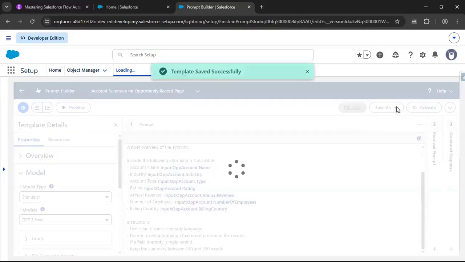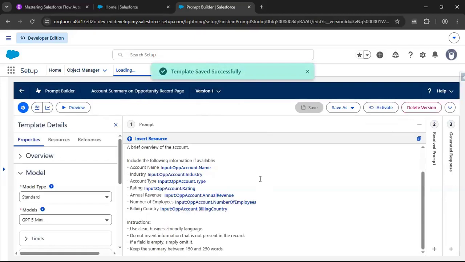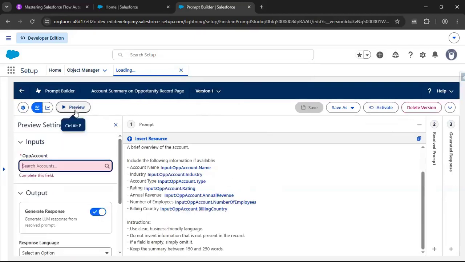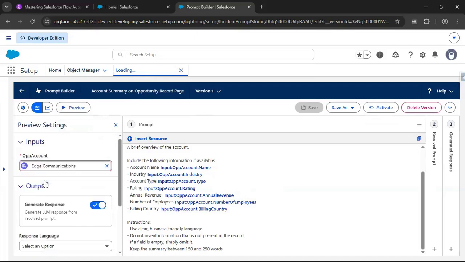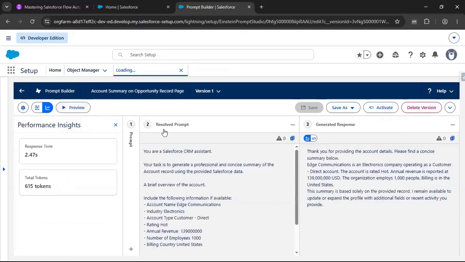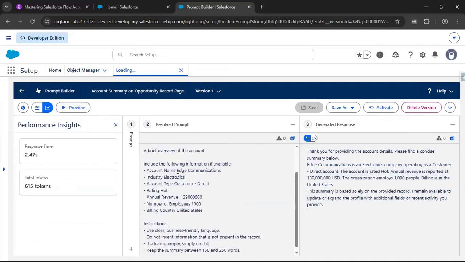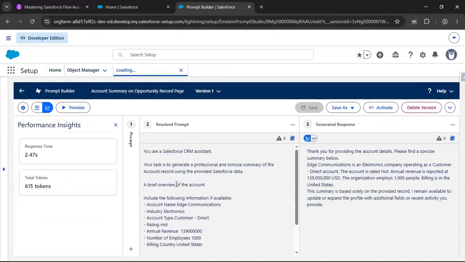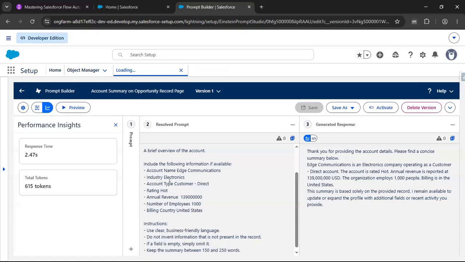It is successfully saved as a template. Let's preview this one. We are already aware of Edge Communications, right? Account. So let's preview this. The result shows the information in the format we gave: account name, industry, rating, annual revenue, employees, and billing country.